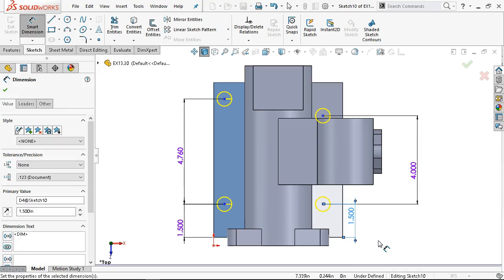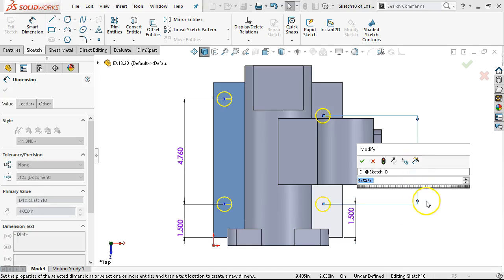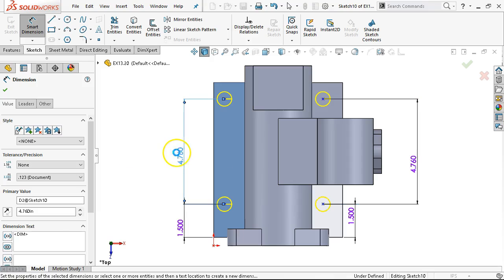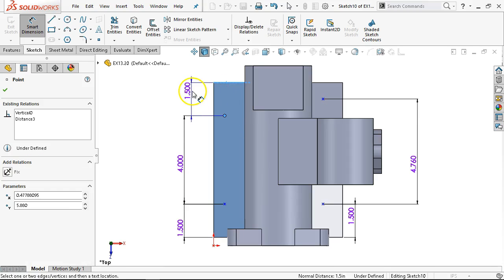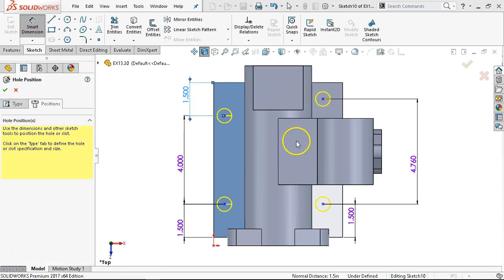All right, so 1.5. And then this one is the 4.76, so easy to transpose those numbers. So that means this side is going to go to 4 inches. And we'll just double check real quick. All right, so 1.5 off the back side.